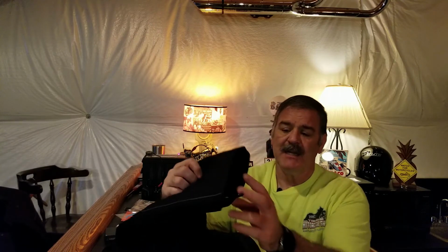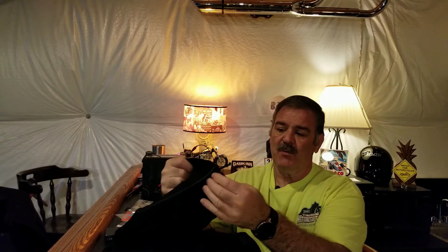The other negative that people talk about, and this was one of the issues that I had in deciding whether I was going to buy this or not, is you'll notice that there is no pocket down here and no wire.